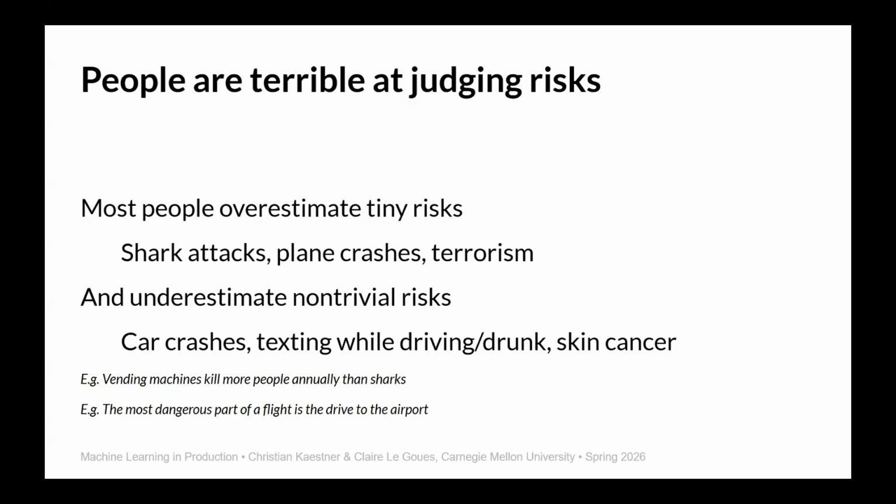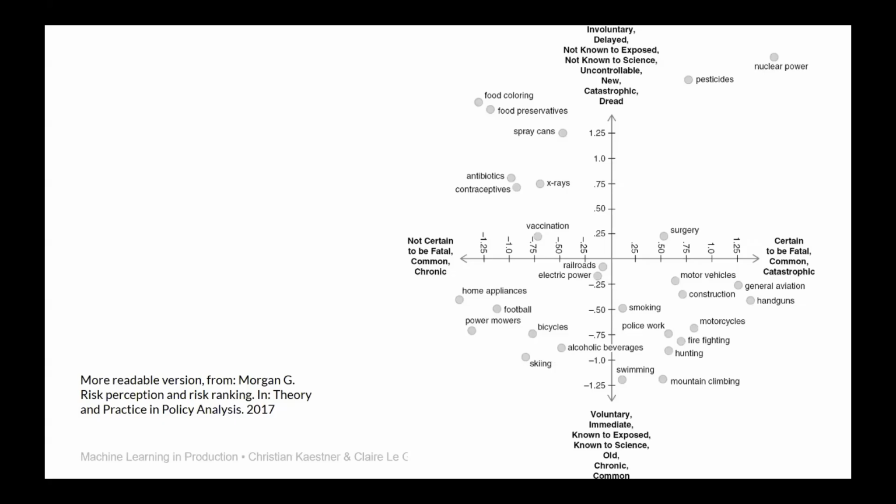Also, the perceived risk, this is not readable for you. If you want, you can look this up in the slides. What influences how we perceive risk is how much we feel we are in control and how much we dread it. I think I forgot these things. They are kind of the same. How much we voluntarily decide to do it and how much we feel like we can, how severe it is.